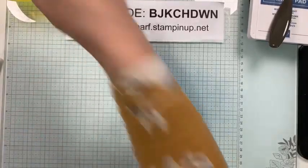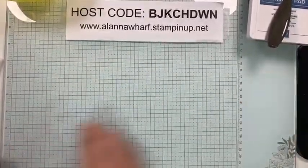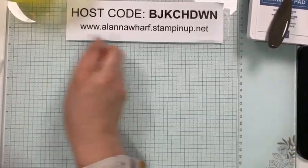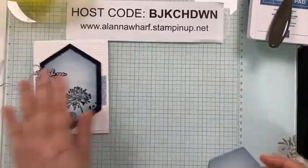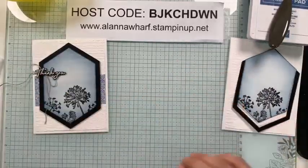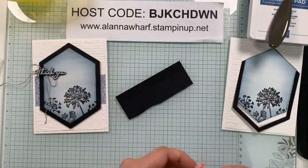I'm just gonna grab some water and, sorry for the squeaking, wipe that ink off. I am all done with the blending, and I just don't want to get that blue ink all over my projects. All right, so this is the one that we're working towards. We have done all of this so far. Now I want to stamp the thank you so that I can get that ready.